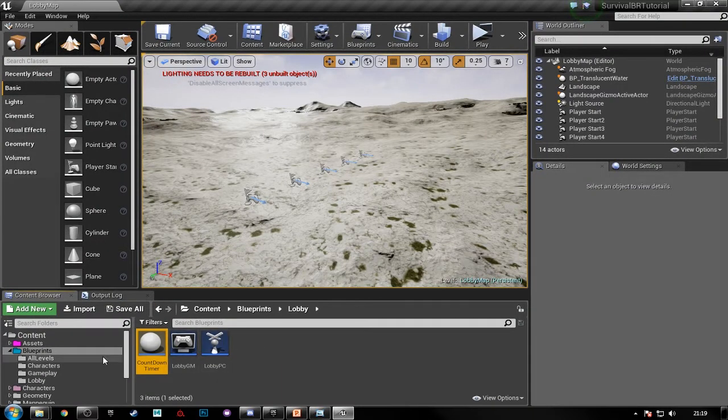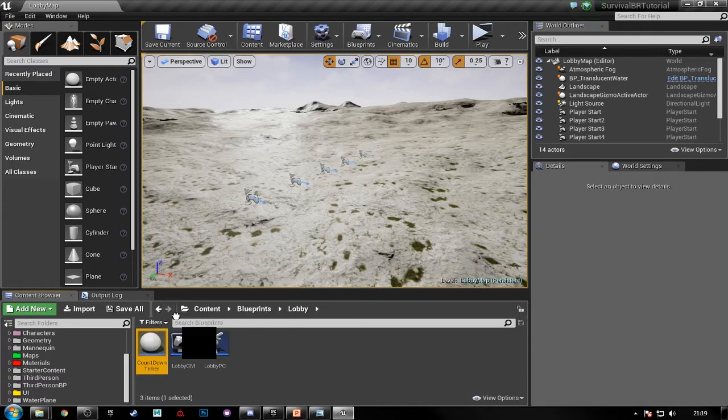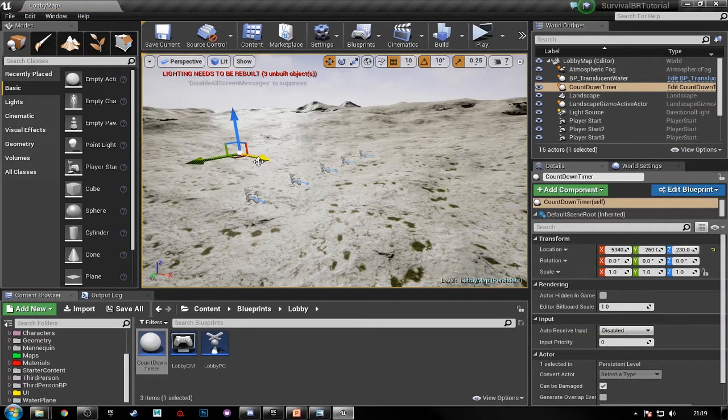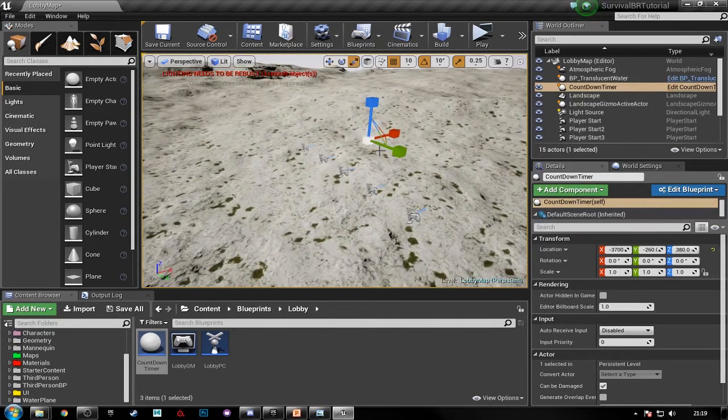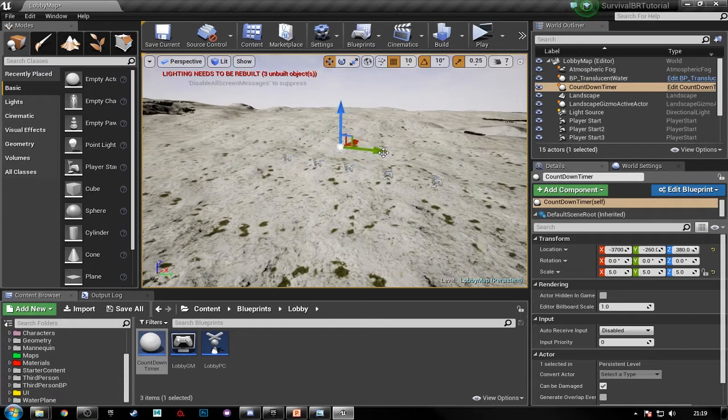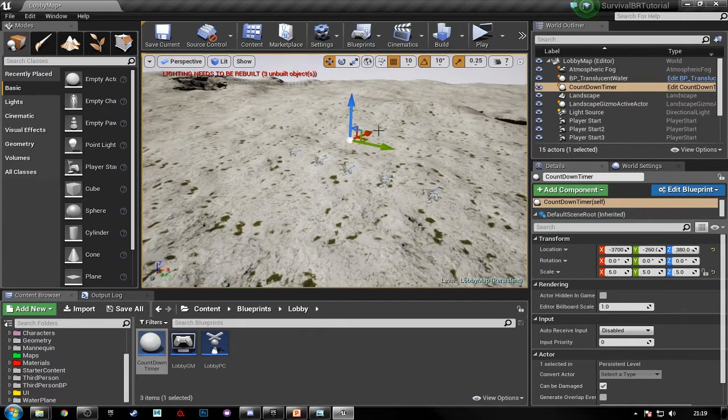The next thing we're going to do is set up our lobby timer, the UI. So we're going to do it two ways. We're going to drag this in to our lobby. We'll put it in front of our lobby characters so they can actually see it. And I'll just scale this up. Now I can't actually see it just now because I've deleted the text, but we'll see it in game once we set up the functionality.